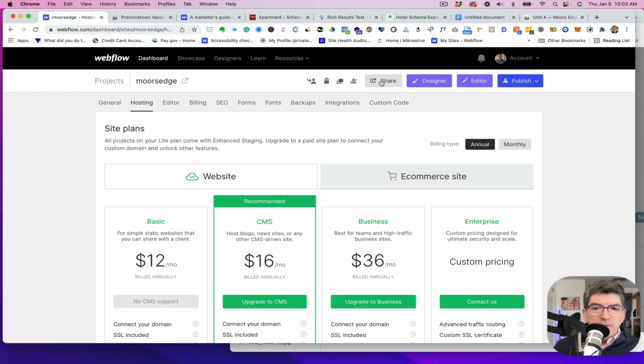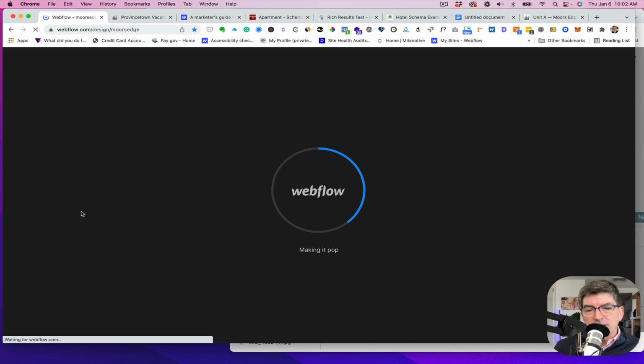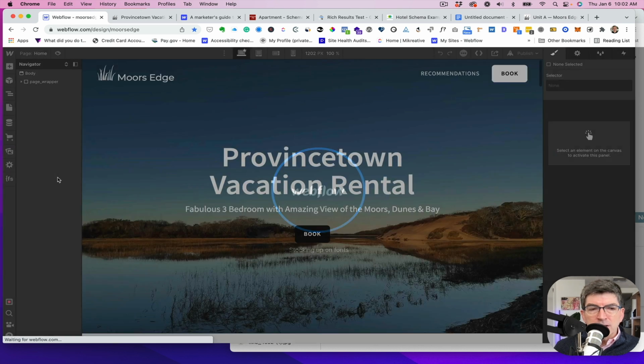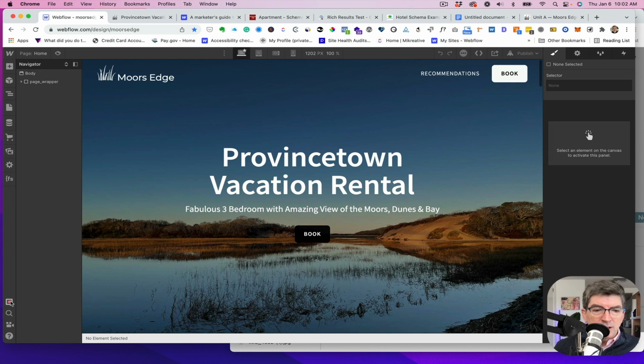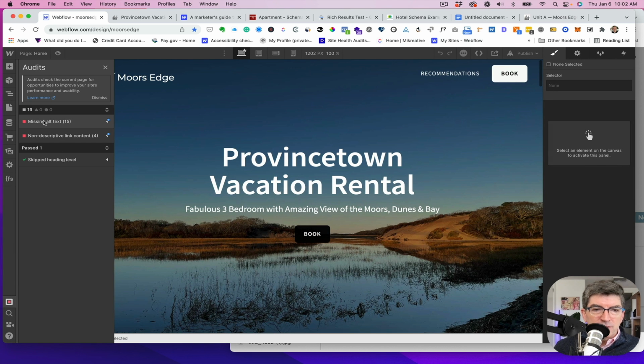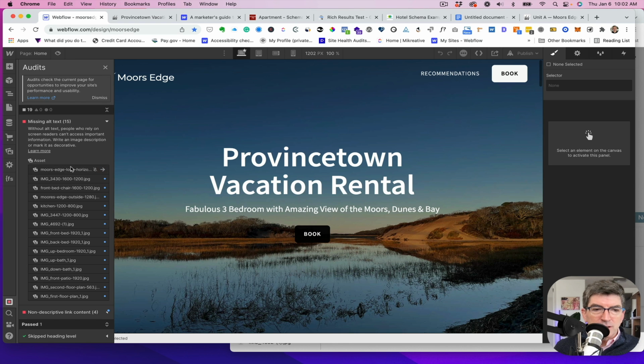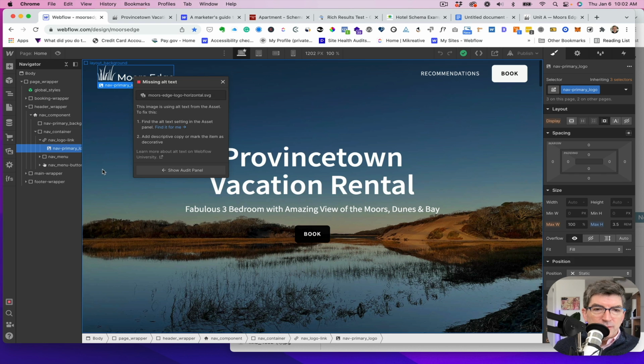So since we can't do the 301 redirects, image alt tags. So if we go back to the designer, I talked about this in a different video. The audit panel for accessibility. We have 15 missing alt tags. So this is missing an alt tag.